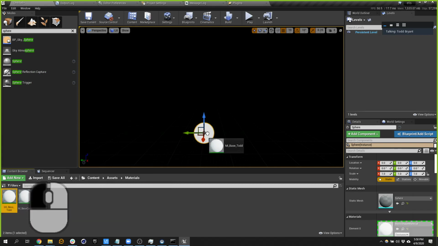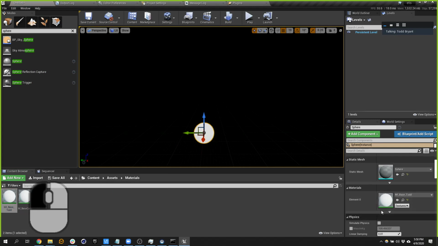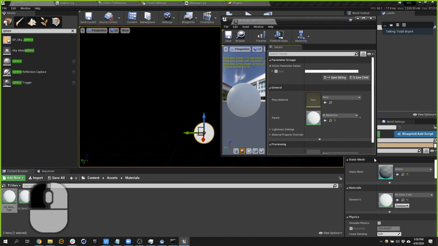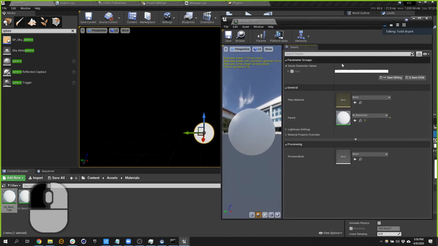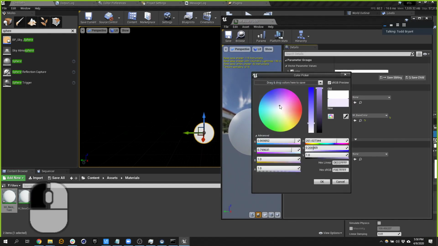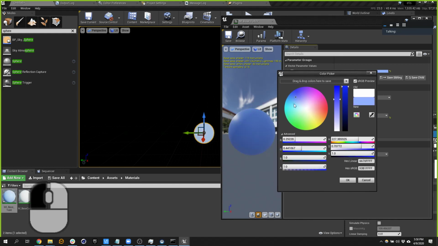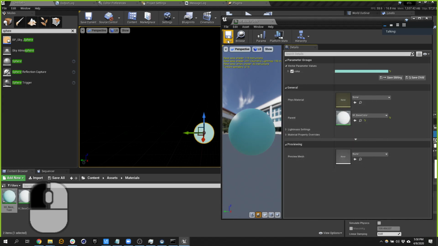I'm going to add it to my sphere. You can just drag it in. Or as you saw over here, I can drag it in the details. And then when I double click it, it has a new layout. This is an instance layout. I click here, and then in real time, without having to recompile, I can change the color. And then as you see, it's updated in my viewport. So I'm going to choose a color that I want, say OK, and that's all I'm asking for homework.